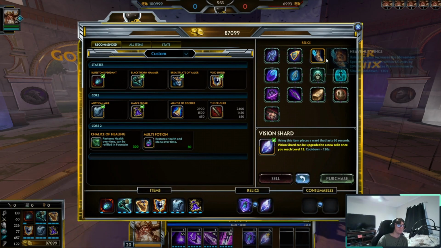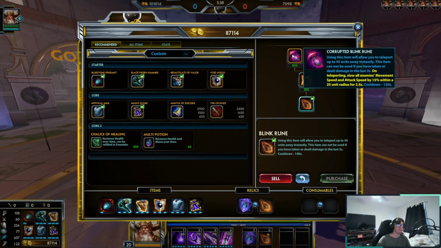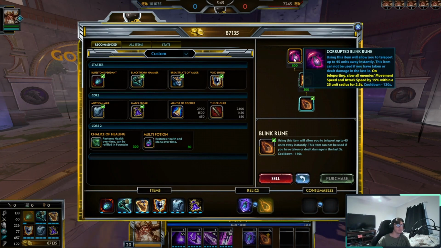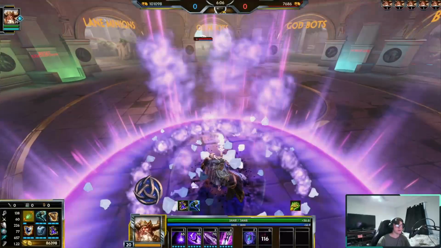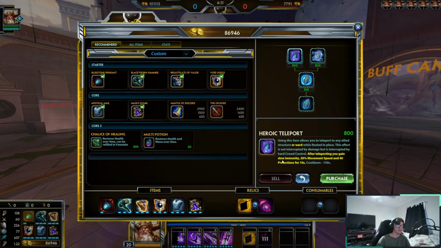You always could get Blink. Blink's always a good item. Corrupted Blink rune is what I like going for. Others like Scorched Blink because it leaves a trail of fire that hurts people. I feel like the Corrupted Blink rune is better because it lowers enemies' attack speed and movement speed 15% for 2.5 seconds. And for the most time, I'm using this to get in on my enemies. I'm not using it to run away. I have a jump if I want to get away. Use Blink to close enemies off or get to enemies.